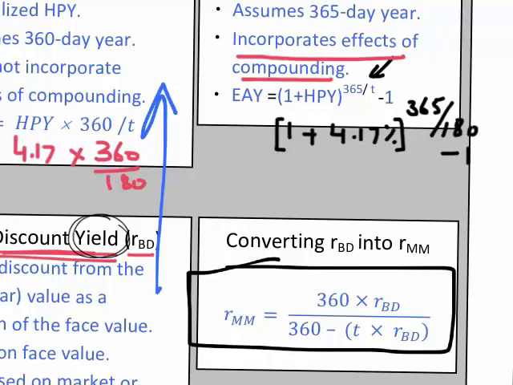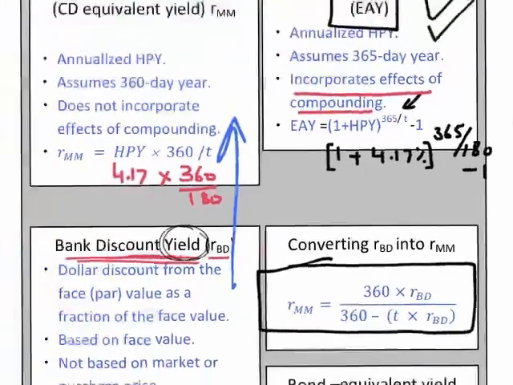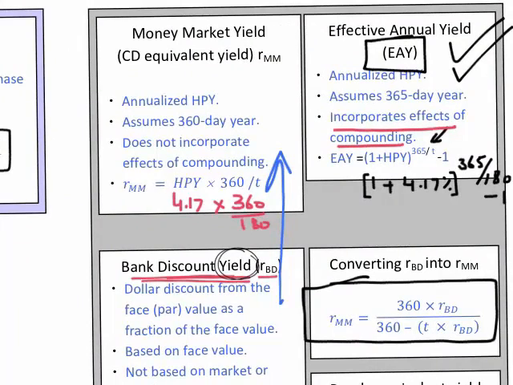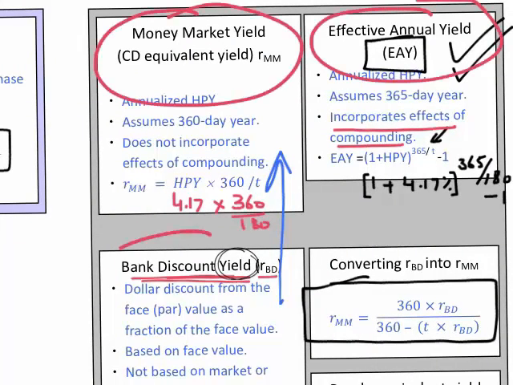In level 3, you will be trained to be a portfolio manager. And then you will come back to these topics and learn in more detail why we are doing this. But from an exam point of view, you need to know how to calculate these 3. Though you see 3 here, there is a hidden one, the 4th one, the HPY, which is an input to the other 2. So these are 4 measures that you should be able to calculate, and that is objective number 1.